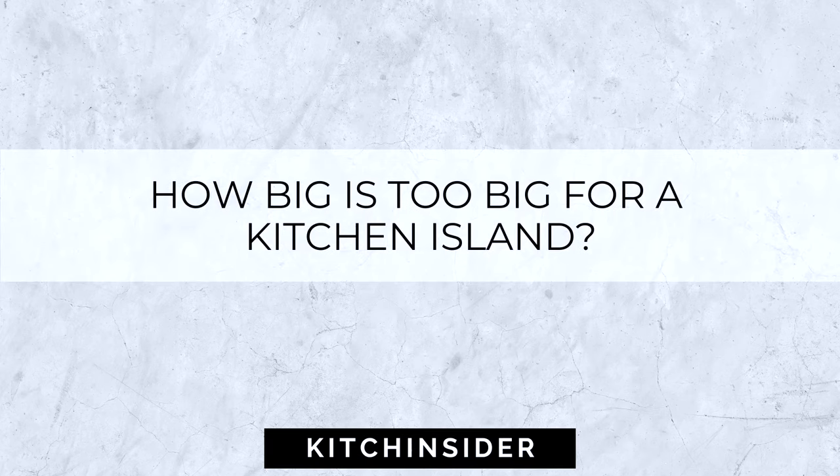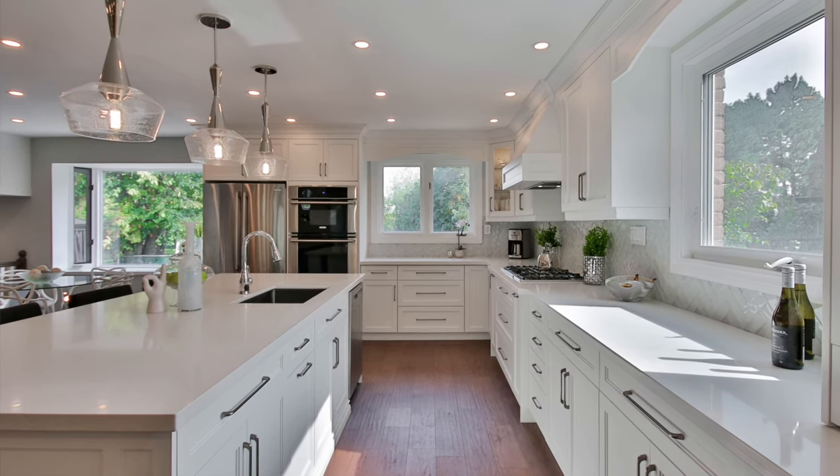How big is too big for a kitchen island? Having a great big kitchen island can be fantastic, but there is such a thing as having an island that's too big. The room will typically dictate the size of the island — you've got that 1 to 1.2 meter walkway around it. There is another thing to keep in mind: the size that the countertop material is available in. Most stone countertops such as granite, marble, quartz, or a sintered stone like Dekton come in slabs, and these slabs are approximately 3 meters by 1.4 meters. So to be safe, don't plan a kitchen island any bigger than 3 meters without first checking with the countertop manufacturer, as you're likely going to need joint lines, which can really ruin the look of a kitchen island.